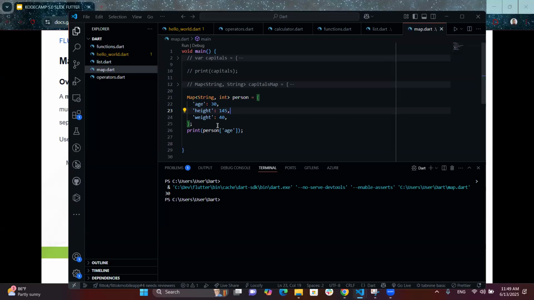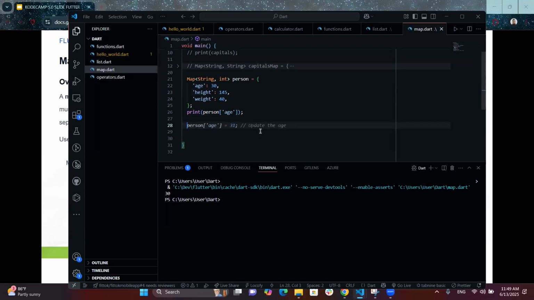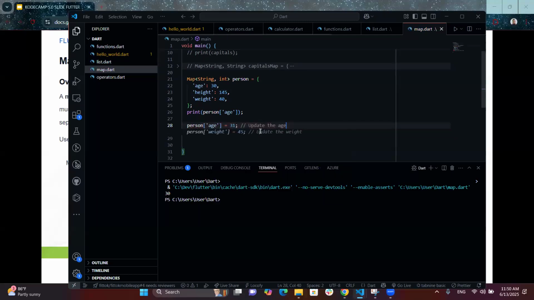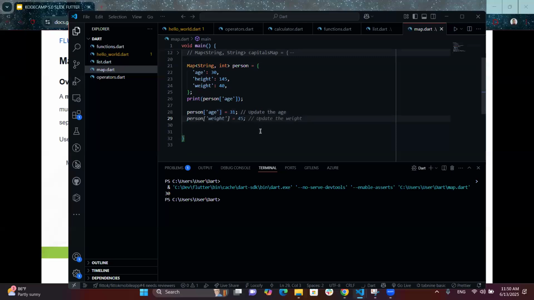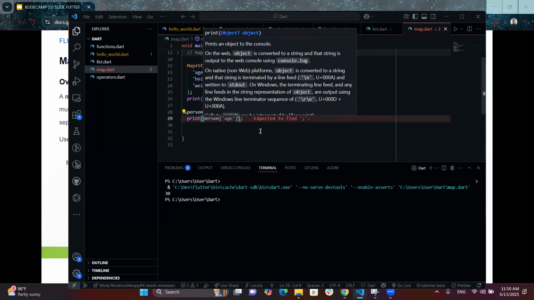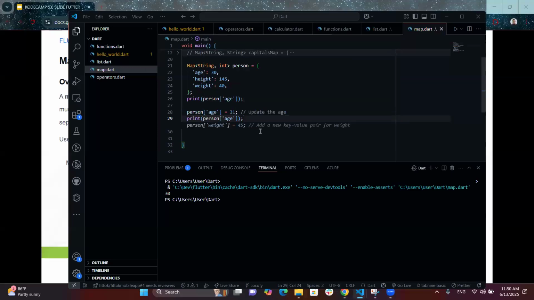Now let's say we want to update these values. Like we want to change the age from 30 to a new value. So we're going to do person, age, assign the new value, and then print person age.